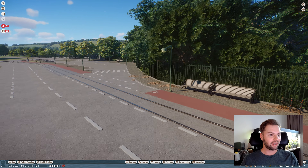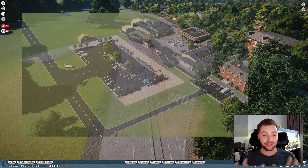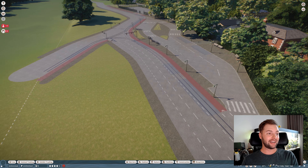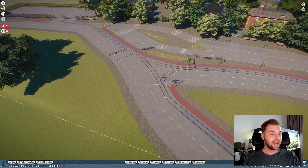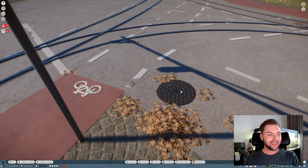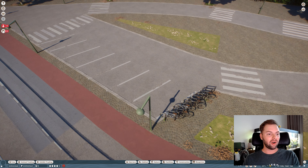Continuing, we have some new trees and this entire new place. If you can remember, I will add a screenshot of the parking lot that was here before — the improvement is just mind-blowing. This was so square before. Now we have this entire intersection with traffic lights and bike lanes — we even have the sewer! Oh my God. And I love the decal work — those breaks on the path, and the bikes.